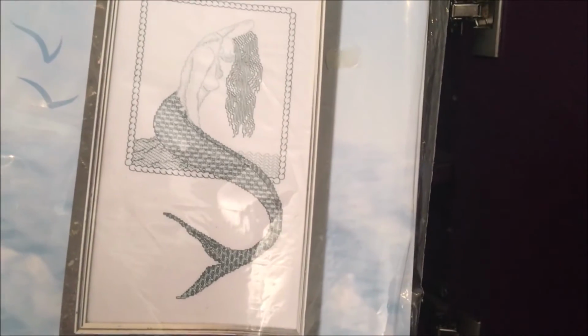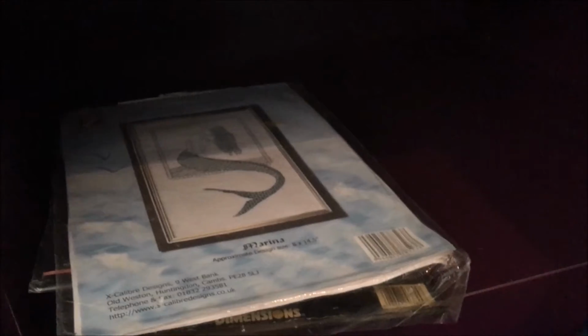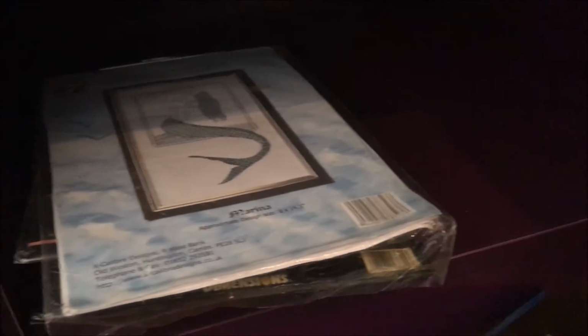Oh, upside down, that really is helpful, isn't it? Mermaid. I can't show you inside here. Oh, maybe I can. Let me have a look first. You can have a look at the mermaid for a second. I probably won't, just in case.